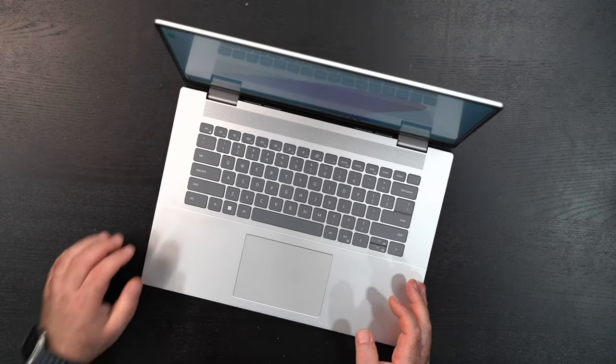In fact, let's bring up the specs, which I took from the press materials from their website. So as far as speakers are concerned, here we go. So let's pause that. It says four tuned speakers, audio processing by Dolby Atmos and Waves Max Audio Pro. And that's from their website. So I didn't see any Dolby Atmos setting, although maybe I'm looking in the wrong place, but I'm going to investigate that. And the other thing is, it also showed an IR camera, but not in the settings in the laptop. So I have to find out about that as well.